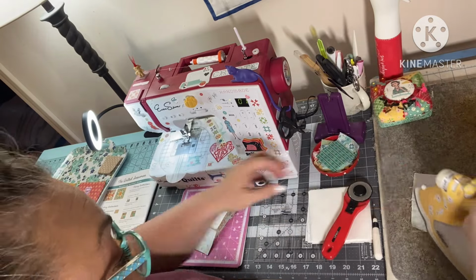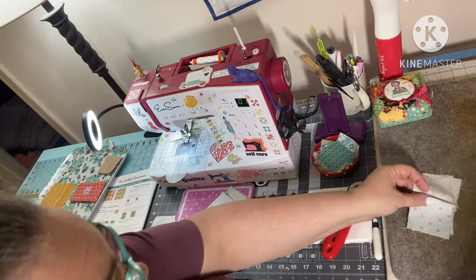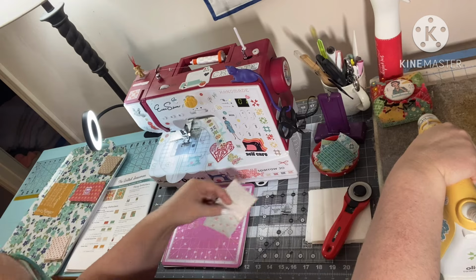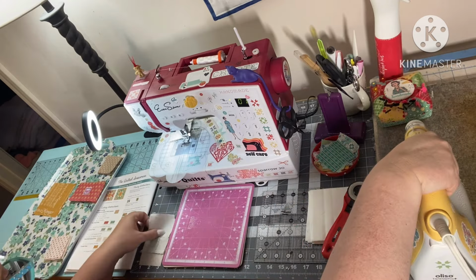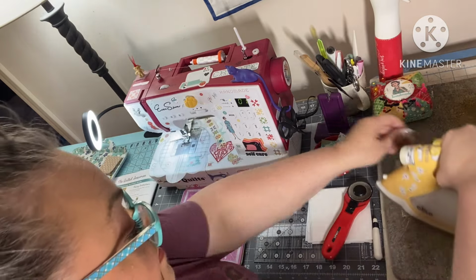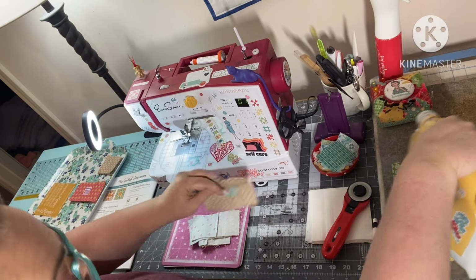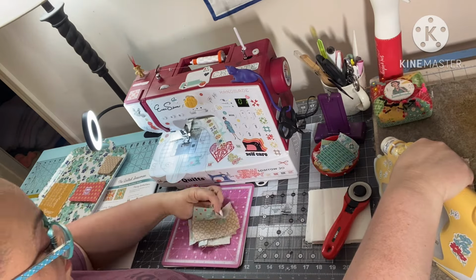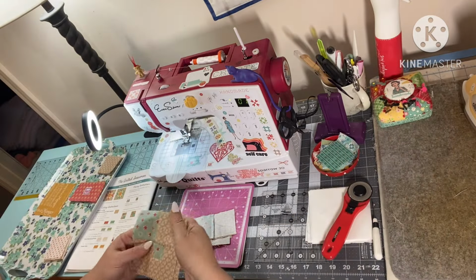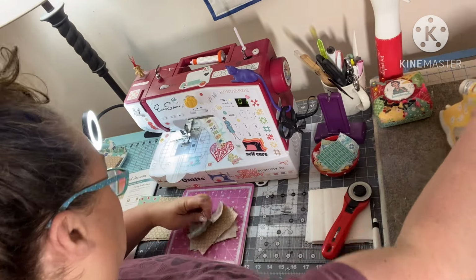Fix that flip seam. And then I'll press on. I'm going to press to the two solid squares. Like this. Grief, that's hot.